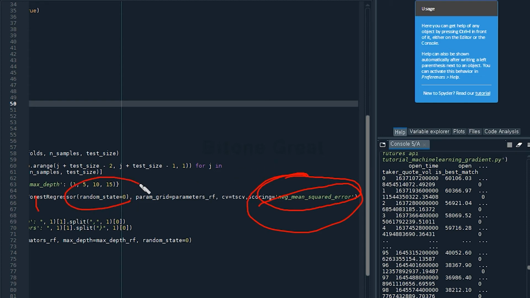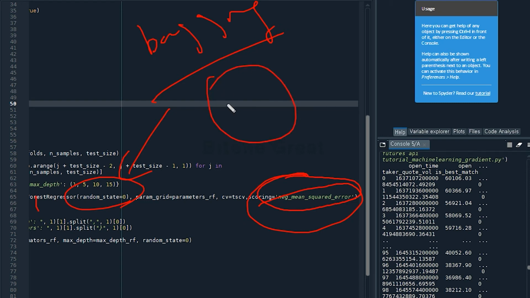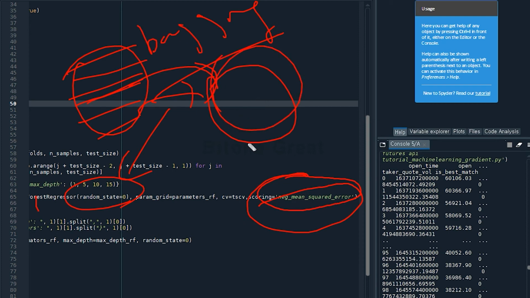And here I put the random state because the random forest model is based on a process called bagging. This process makes a new set of data from the raw data set by randomizing every row of the data, then makes a new data set, then they do the training.